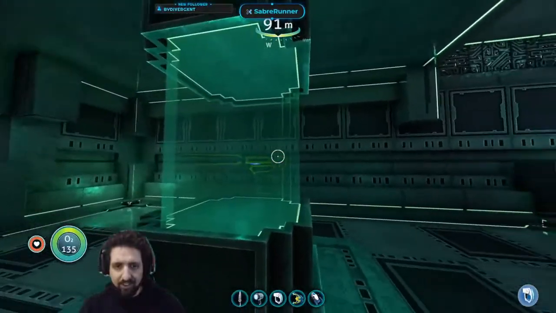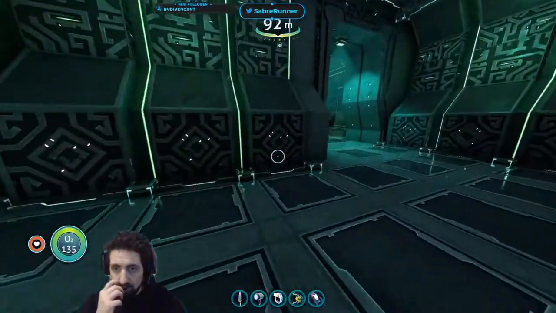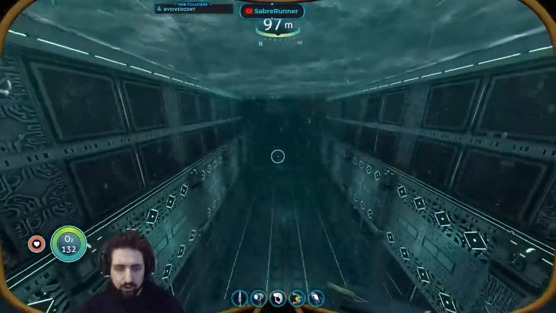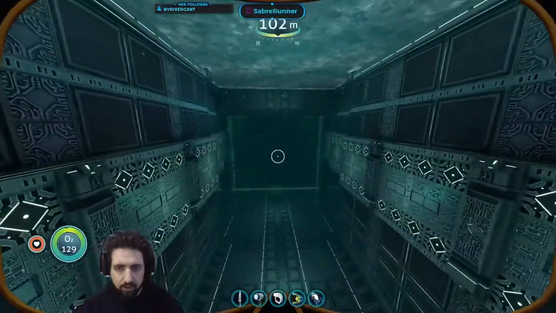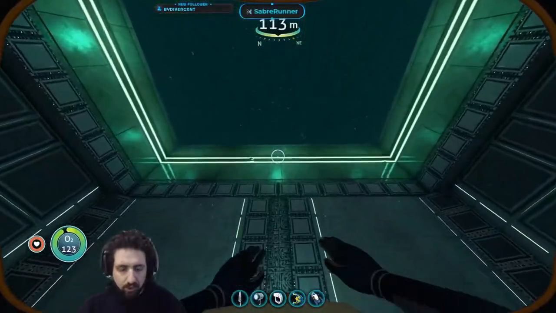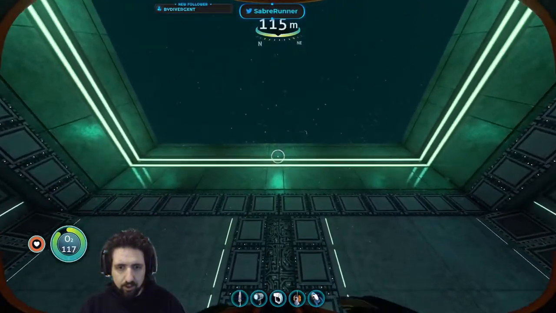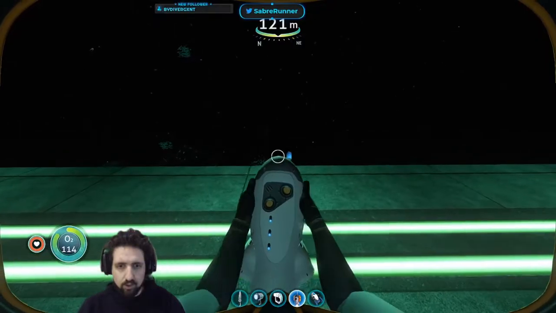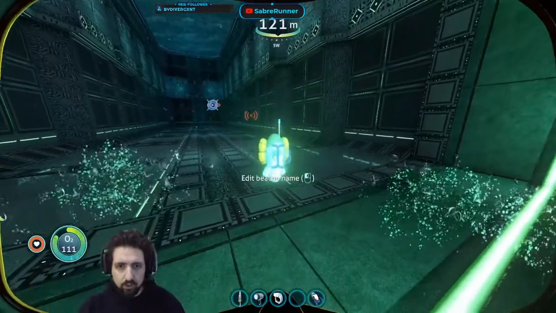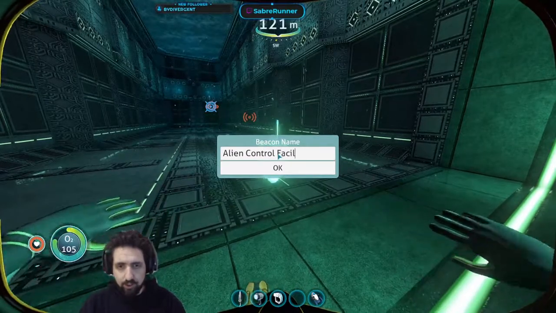Why can't I have this? It looks cool, I want this. Well, at least the moon pool gives me easy access from now on. Yeah, how about I drop the beacon here? Alien control facility.